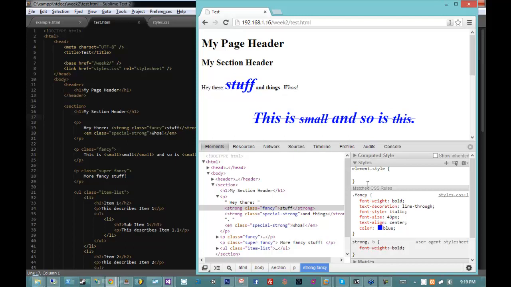Well, we can turn off things if we wanted to. See this little checkbox right here? We can click on that and turn it off. Now notice how it doesn't actually modify my stuff right here. And we can see why that is.